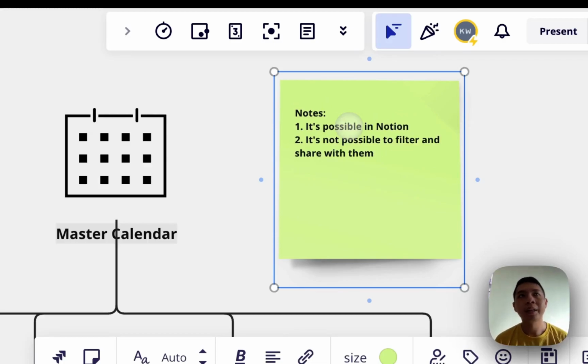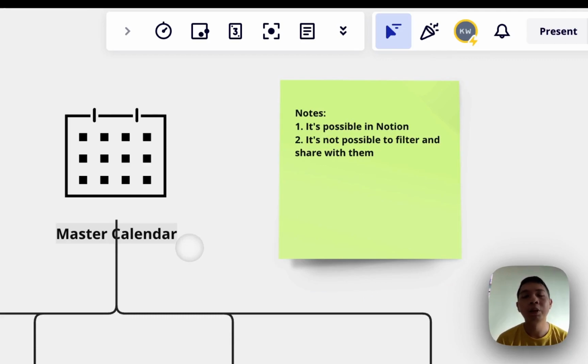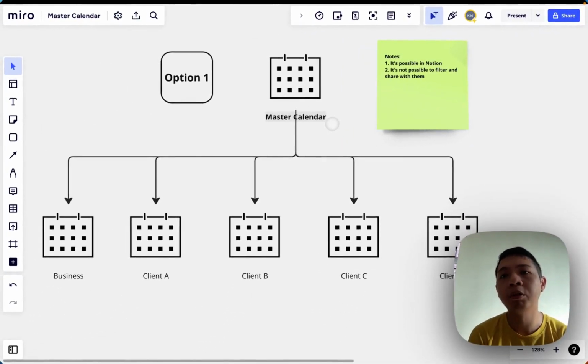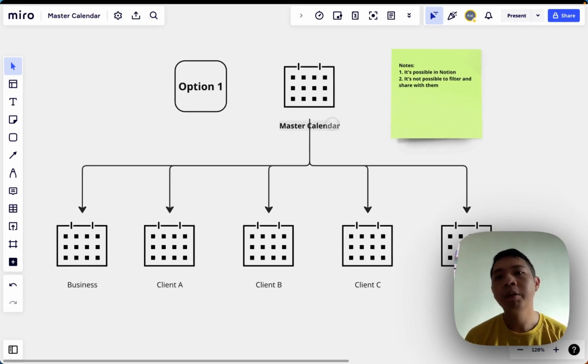The reason why is that when you filter it in Notion, they can actually delete it. I'm going to show you a little bit of an example later, but for now, just to let you know that. So it's not possible for this option unless you're okay with the clients seeing each other's information. Normally for a business use case like internal, you can share with other people like your own employees since you're okay with them seeing it. But when it comes to clients, you probably don't want them to see other people's calendars. So that's one. And how can we go about this?